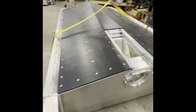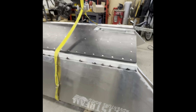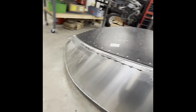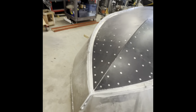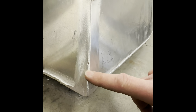Good to go. Now I'm going to flip it over and weld the side of the chine guards. And while it's, you know what, I'm going to lift it up a bit. While it's at chest height, I'm going to sand this weld and sand the bottom side of these, just because it's a lot easier to get at it like that than it is right side up. And then once it's up, I'm also going to put in a little bit of filler there and there and transition that. I have a little low spot right here, so I'll just throw a little dab in that, sand her down.